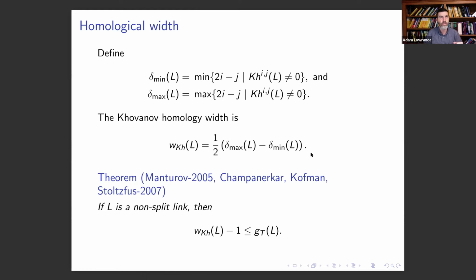Now, Stefan Verily and then later on Champanikar and Kauffman realized that you could take this spanning tree model for the Jones polynomial and lift it up to a spanning tree model for Khovanov homology. It's a little bit easier to state for reduced Khovanov homology. So for reduced Khovanov homology, each spanning tree, or each twisted unknot, however you want to view it, generates a rank 1 generator in the spanning tree complex for Khovanov homology. So you start off with a complex whose total rank is the number of spanning trees in the checkerboard graph.